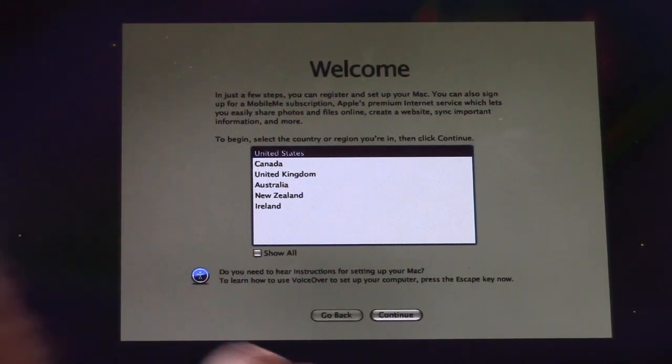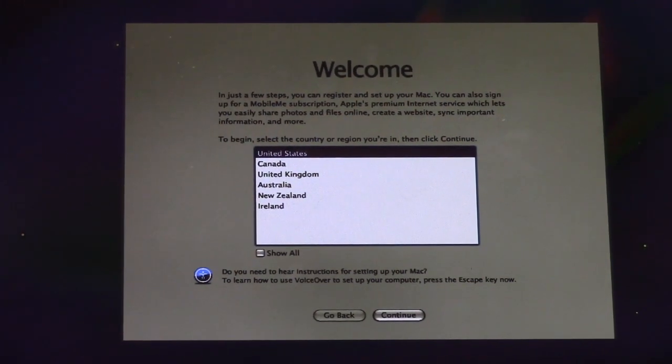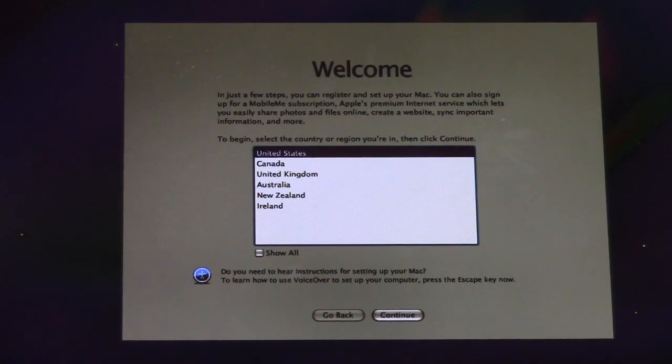Mac OS X includes a built-in screen reader called VoiceOver. If you know how to use VoiceOver, press Command F5 now to turn it on and set up your Mac. If you would like to learn how to use VoiceOver to set up your Mac, press the escape key.